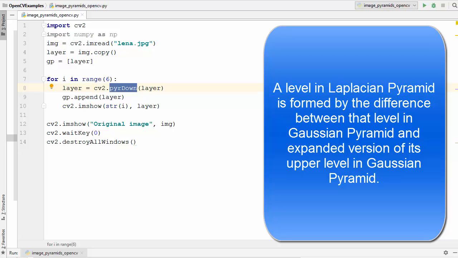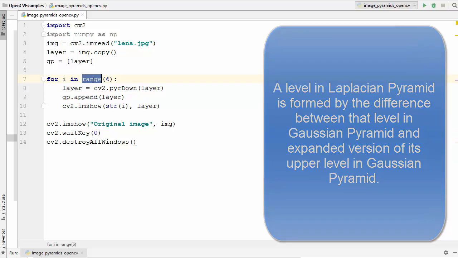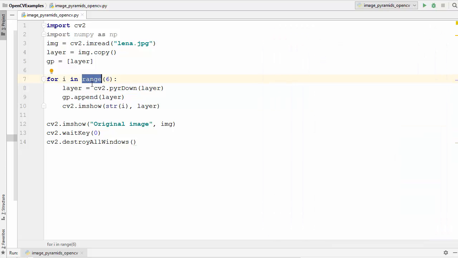This definition might be confusing to you guys, so let me explain with the code what I mean by it. First of all, I'm going to take the top level layer of the Gaussian pyramid. The top level layer of the Gaussian pyramid is the last image generated using this for loop.